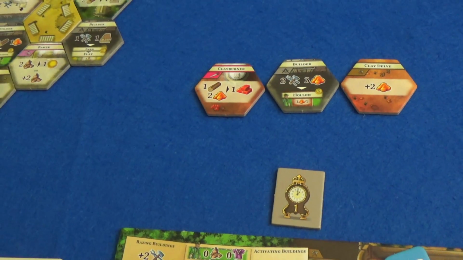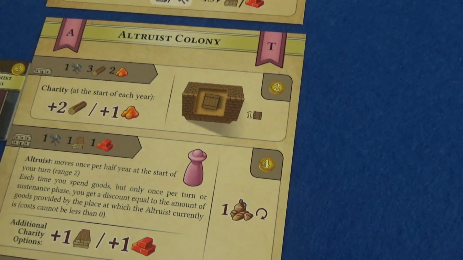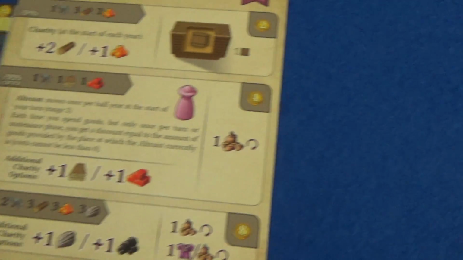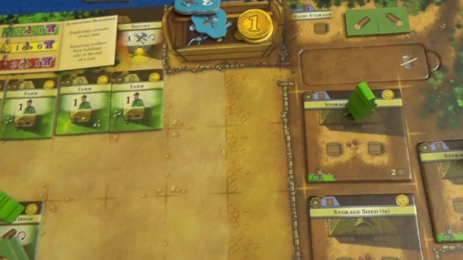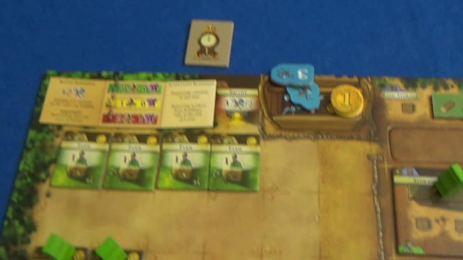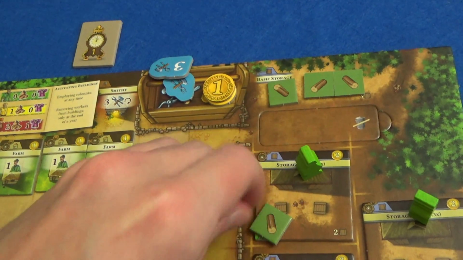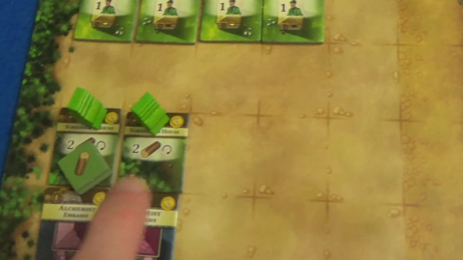One final thing happens at the start of a year now. I have got a relationship with the altruist colony, so I can have 2 wood or 1 clay. But as I said earlier, because I've got relations with the alchemist as well, I can grab 2 clay if I want. I think I'll just grab 2 wood. Okay then, so my first action, well before my first action actually, I'm going to just quietly slip some wood from my forester's house buffers into my storage so that I've got 4 there.